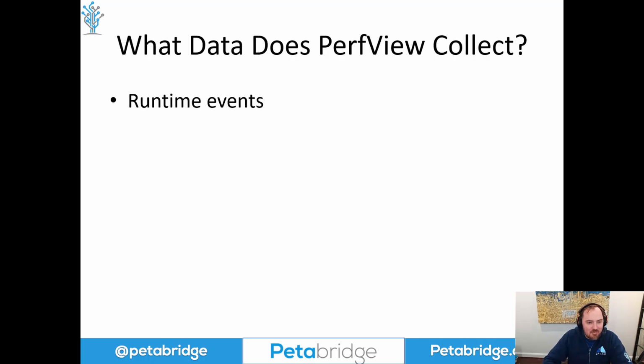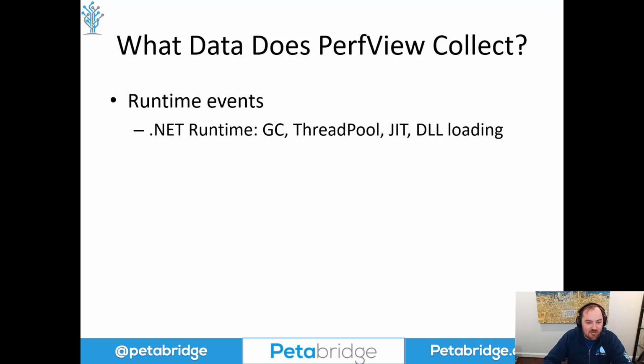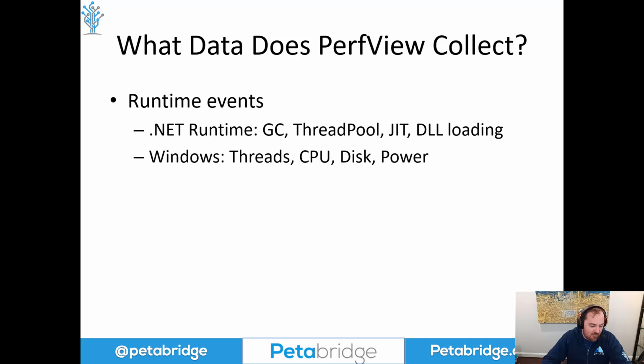What data does PerfView collect? Well, PerfView collects runtime events, such as events emitted by the .NET runtime. This includes garbage collection runs, changes to the thread pool, and contention between threads. It also can include events from the just-in-time compiler, and things like symbol loading. Like if you dynamically load a DLL at some point in your program's execution, you can actually see what's happening based on the event tracing for Windows data that's being gathered. It also gathers runtime events from Windows itself, so you can even keep track of things that are somewhat esoteric, such as the amount of electricity your computer is using at a certain point in the benchmark. And you can also measure custom event tracing for Windows events as well.